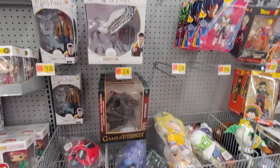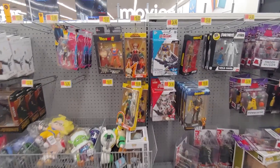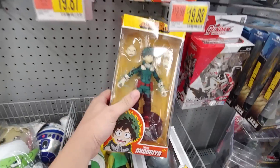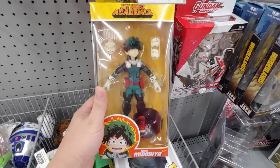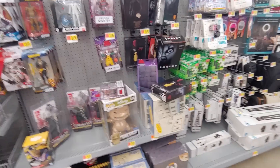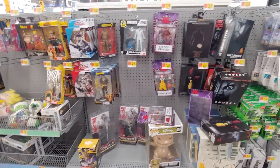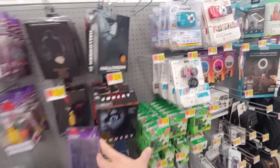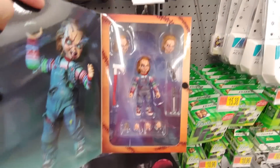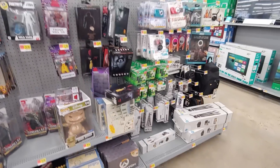Voldemort here? Where is Voldemort? I have not seen Voldemort here in Charlotte yet — it's strange. I don't know if I'm going to get these. They look good, but it's not like 'oh I need it, want it.' I just don't have that feel for those. Ultimate Chucky — I need a Chucky figure. Need to get them with the yellow box.